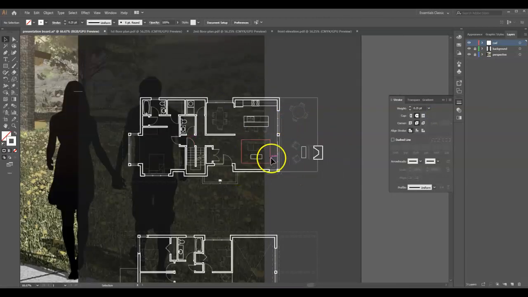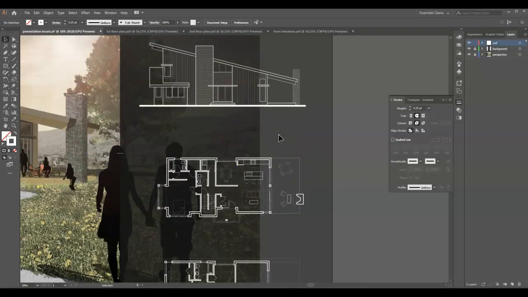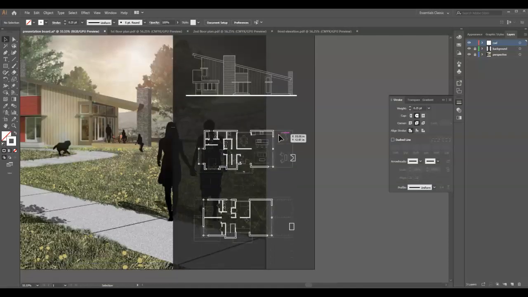So go around and see if you want to make the cut lines thicker, make them thicker. If you want to make anything thinner, make them thinner. I have the furniture pretty light. You might want to make its line weight thicker in that case. The point is, Illustrator is a great place to just select anything, change the color, and change the line weights, and so on and so forth. And that's what you should be doing when you're setting up a presentation board. That's one of the powerful things about Illustrator, having that control over it. So again, make your own decisions on this, and we'll come back and continue in the next video to work on how to make these read even more than just dealing with line weights.